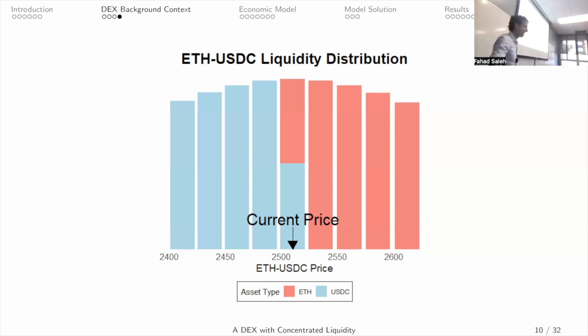Is the only reason why you wouldn't provide liquidity unconditionally, let's say over all prices, because you don't plan to continue owning the underlying thing if it is beyond a certain threshold?